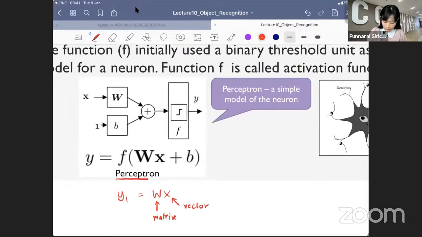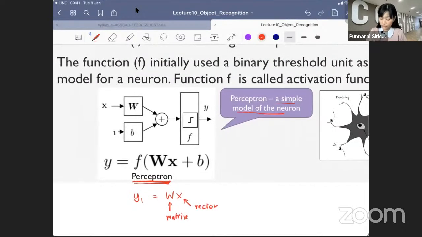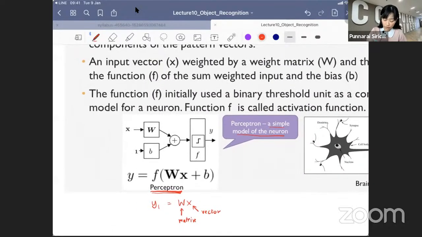Another keyword is that in neural networks, a simple model of a neural network is called a perceptron as well. If we talk about only one node, sometimes I use it in a similar way to a simple neuron.